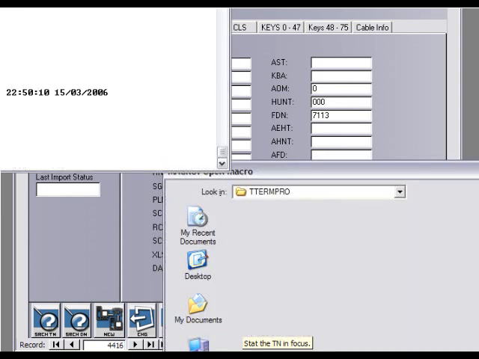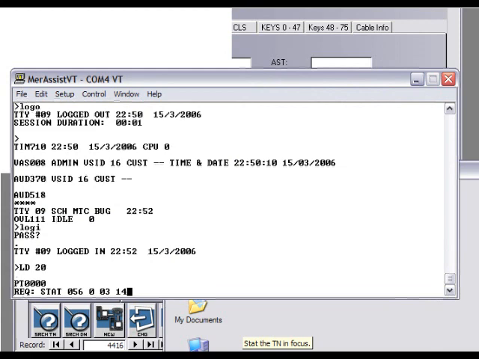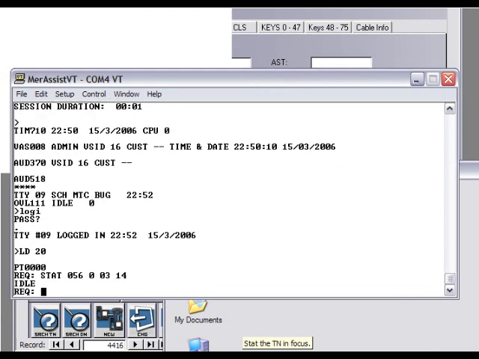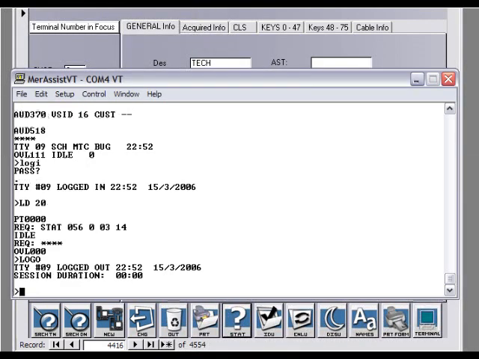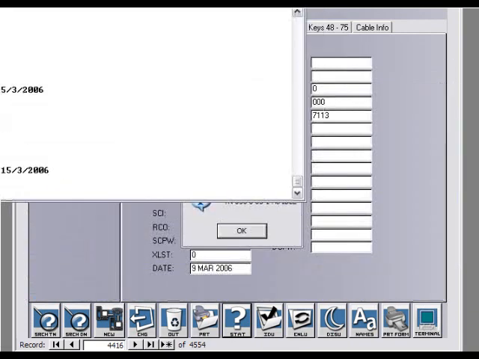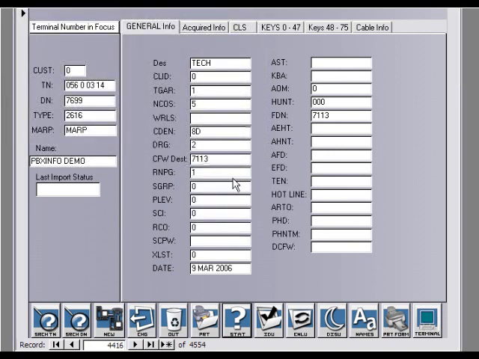I'll bring this down again so that you can see it. And it's statting that TN. I'll move that out of the way so you can see it, and it tells you that it's idle. You can also do identify unit, enable, disable, and so forth.